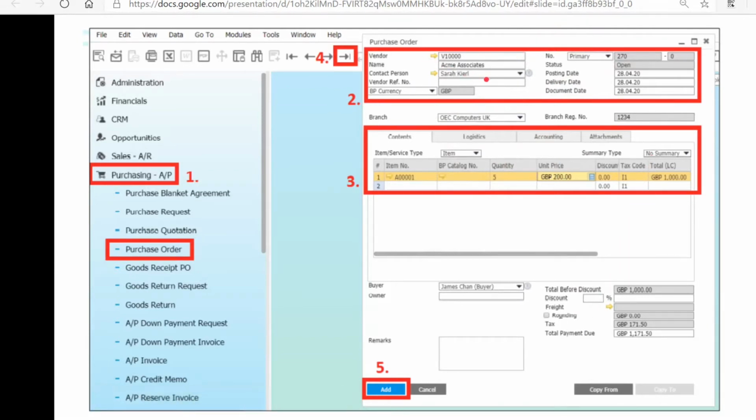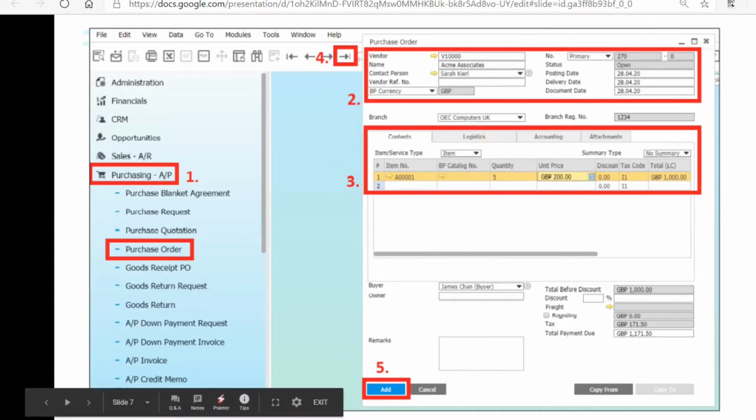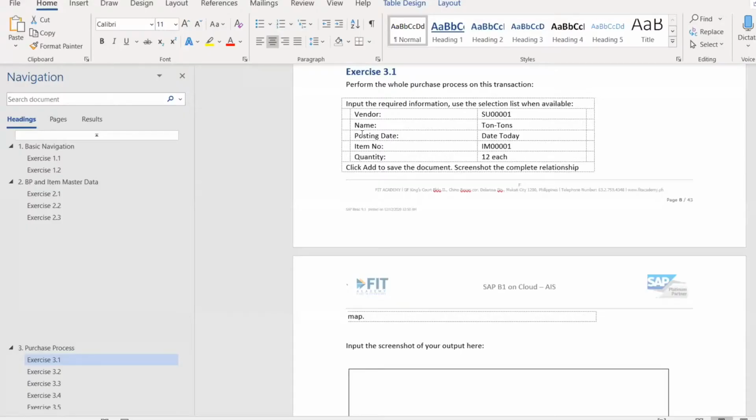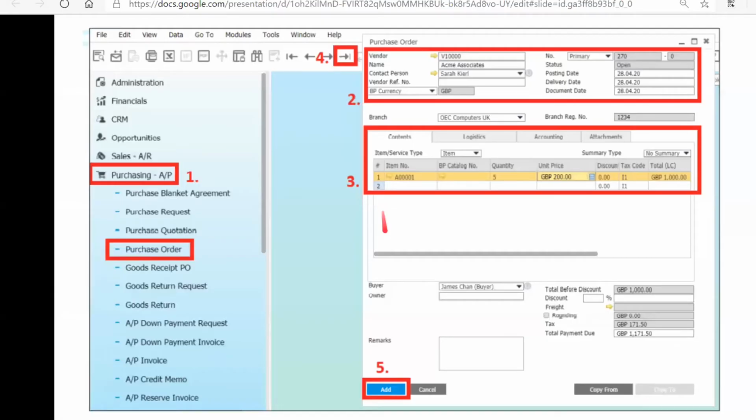So from our above example, we used vendor 1000, which is Acme Enterprise. Ito sa general header. Tapos, pare-pareho lang yung step 3.1 to 3.5. So, i-set up and enter muna natin.